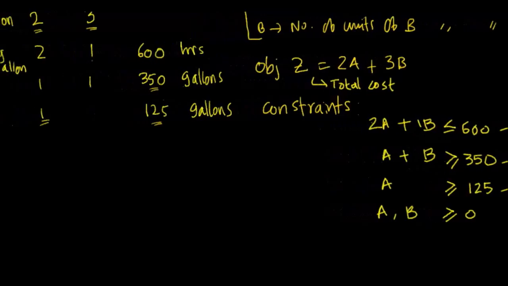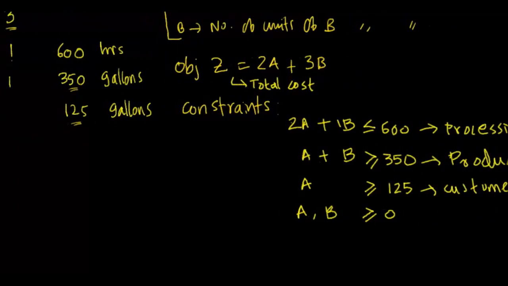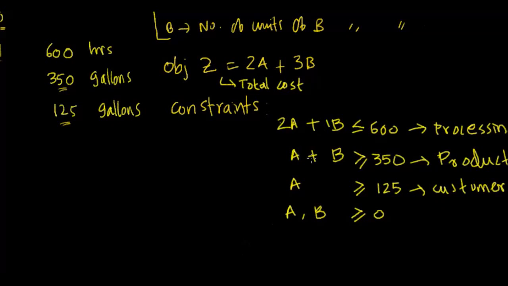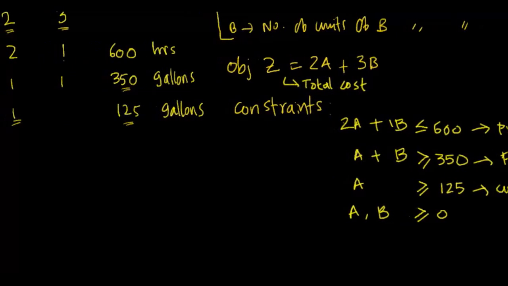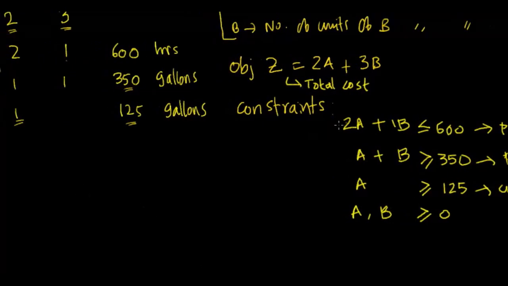Now after having listed down the constraints, we'll solve this graphically. In order to solve this graphically, I'll first take the first constraint and plot the equation part of it, and then find a feasible region which satisfies the inequality part of the first constraint. In order to plot the equation part, I'll write this down as an equation, that is this equal to 600, and then plot it on the graph by finding 2 points.